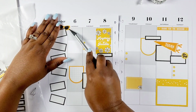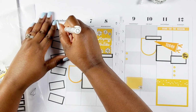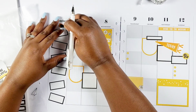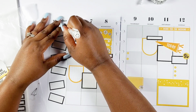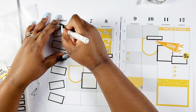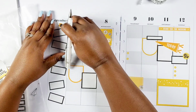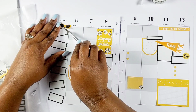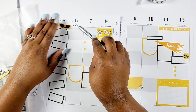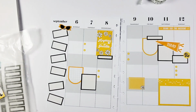Also, my sidebar needed a little love, so I gave it some. I'm just using my little white pen to make these little sunglasses pop on this side. I thought that was a cute space for them. Just add a little fun to the spread. And plus, it doesn't interrupt my balance. So I like that.